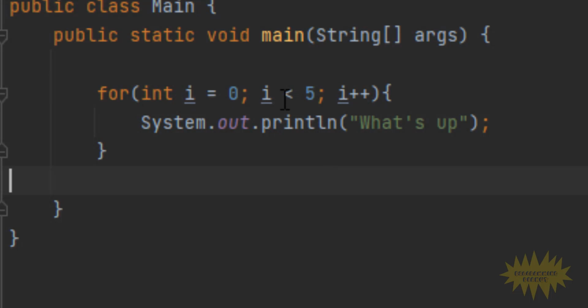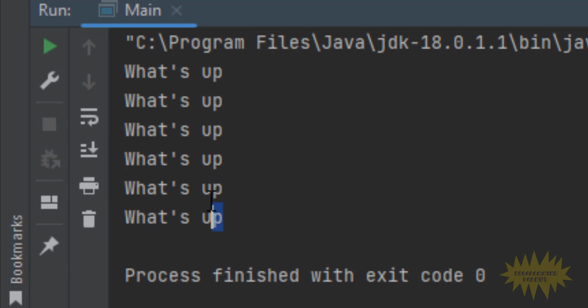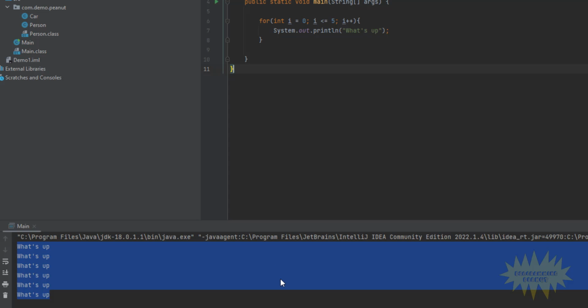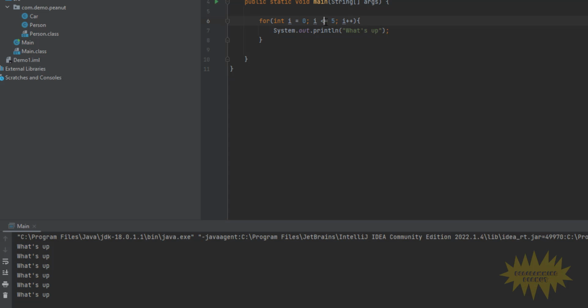Now, one thing that confuses a lot of beginners: if the condition were i is less than or equal to 5, and then I would run this, we would actually get 6 of these strings. So don't let the equal sign here throw you off.